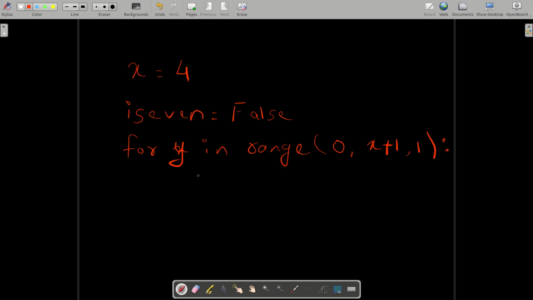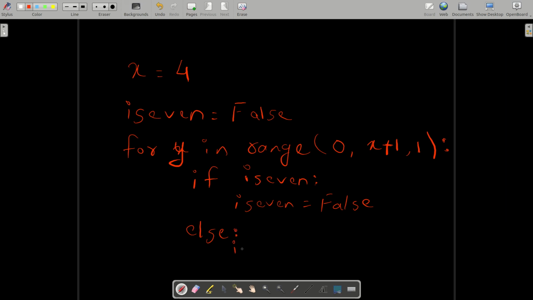In each iteration, we will first check if the flag value is true or not. We can directly check if it is true by writing this syntax: if is_even, then we will make is_even false, and if it is false, we will make it true.